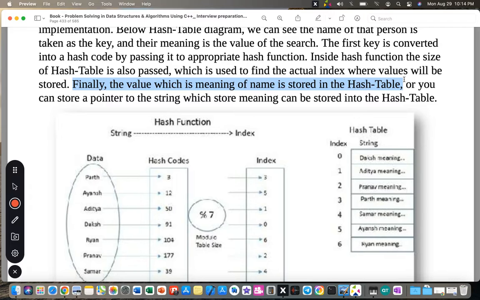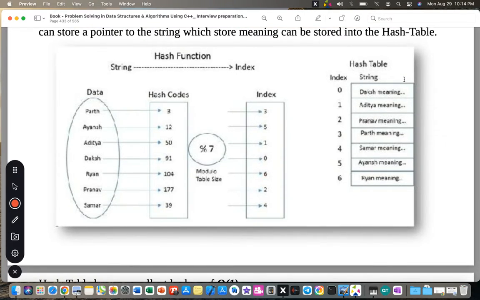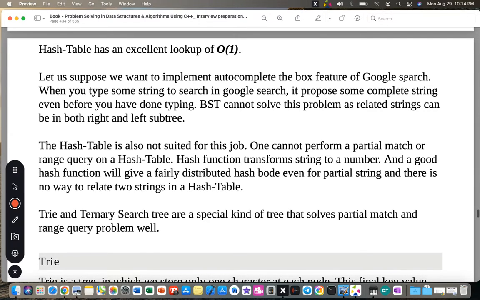So this is how to implement a dictionary: we use a hash table. And here's the function. The name, which is the key or the word, and its meaning is the other thing. A hash table has excellent constant time lookup.